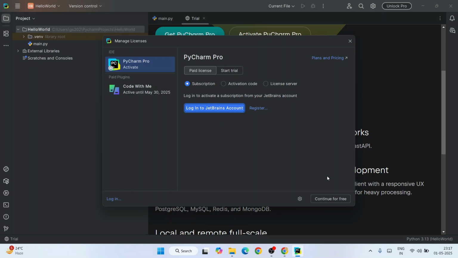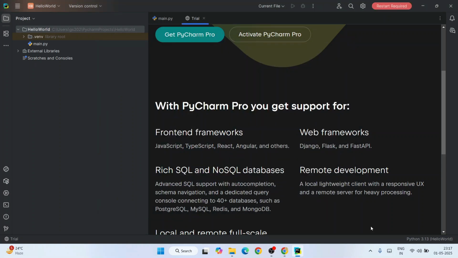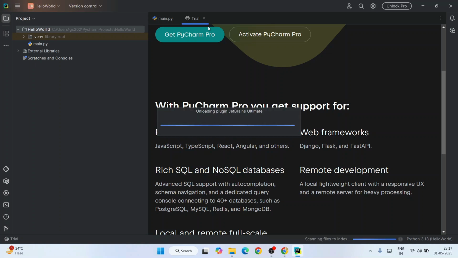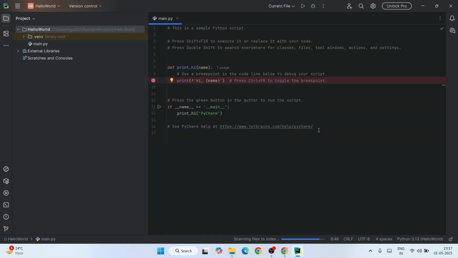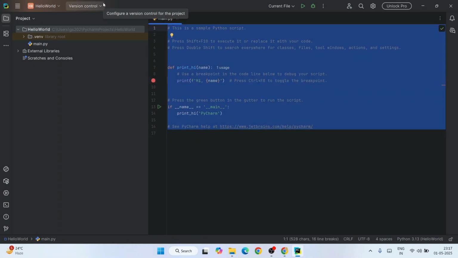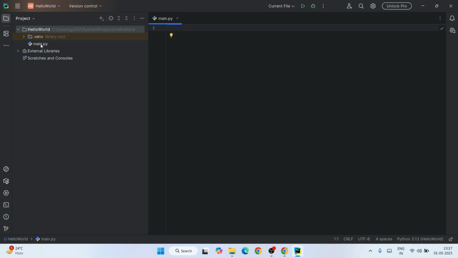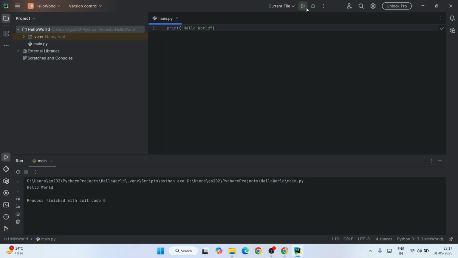Alright, so now let's do a bit of coding. I have explained all the stuff about PyCharm unified, so now let's do a bit of coding. Let's delete all the stuff that is there on our main.py file and write simple Python hello world code, and let's click on the run button. It's going to immediately start building and show you the output, right?